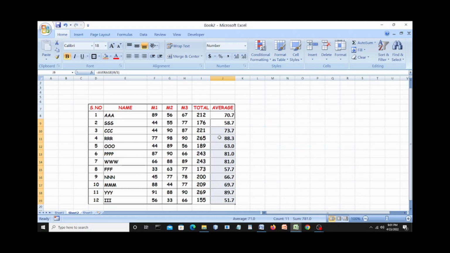See what happened, I am getting only one digit after the decimal point. Then I am making use of the alignment tab and aligning the data. So this is how you have to apply the functions or formulas to your data, and you can organize, manage or manipulate your data according to your need.